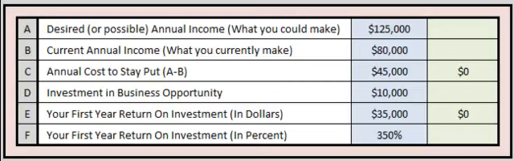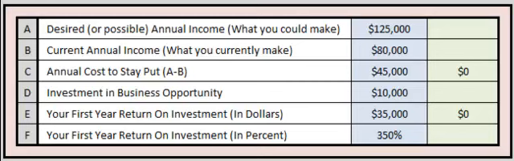Now, for this particular business investment, this business opportunity, we're looking at a cost of $10,000. Now, I'm not saying that this is what a business opportunity is worth. Sometimes you'll find them anywhere from $10,000 to $30,000, $50,000, $75,000, $150,000. They're all over the board. But for this illustration, we're going to say that this particular business opportunity is $10,000. So what we want to determine, does it make sense for us to give up our $80,000 income, invest $10,000 into a business opportunity so that we can make $125,000 potential?